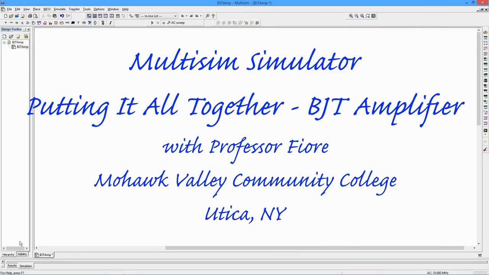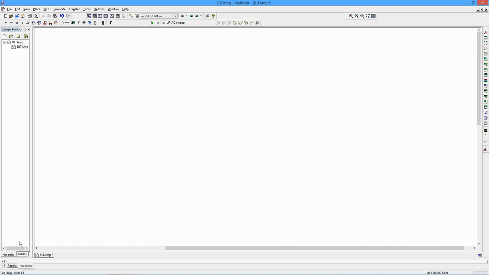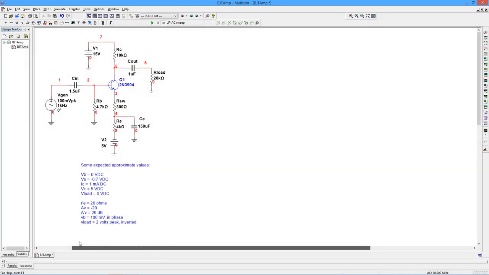In this video, we will utilize several different simulations in Multisim. We examine a single-stage transistor amplifier for DC bias, time domain response, and frequency response. The amplifier is of the type found in Chapter 7 of the Semiconductor Devices OER textbook. A theoretical analysis of the circuit yields some of the values shown.